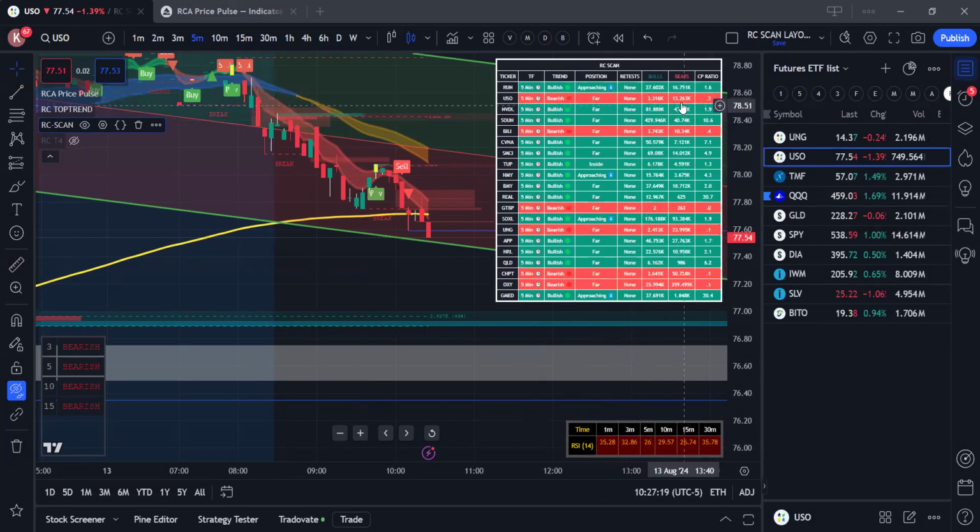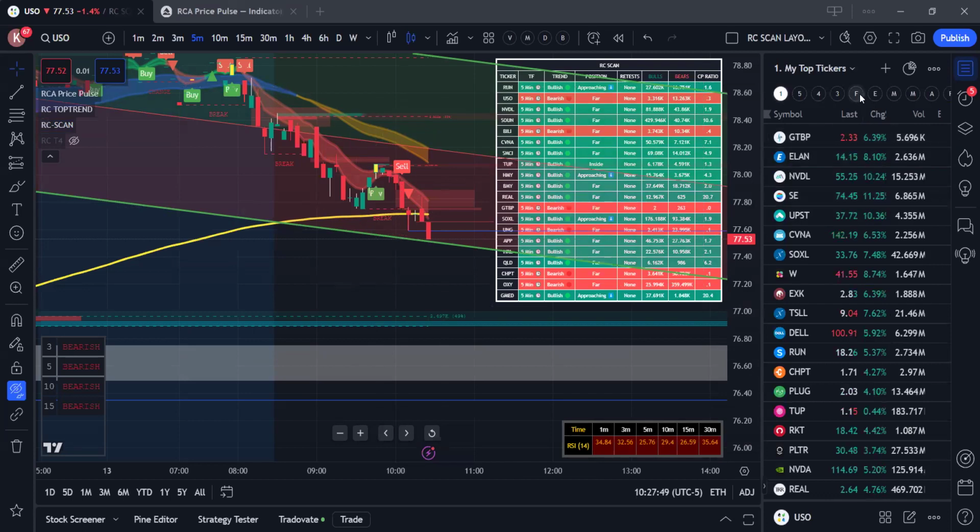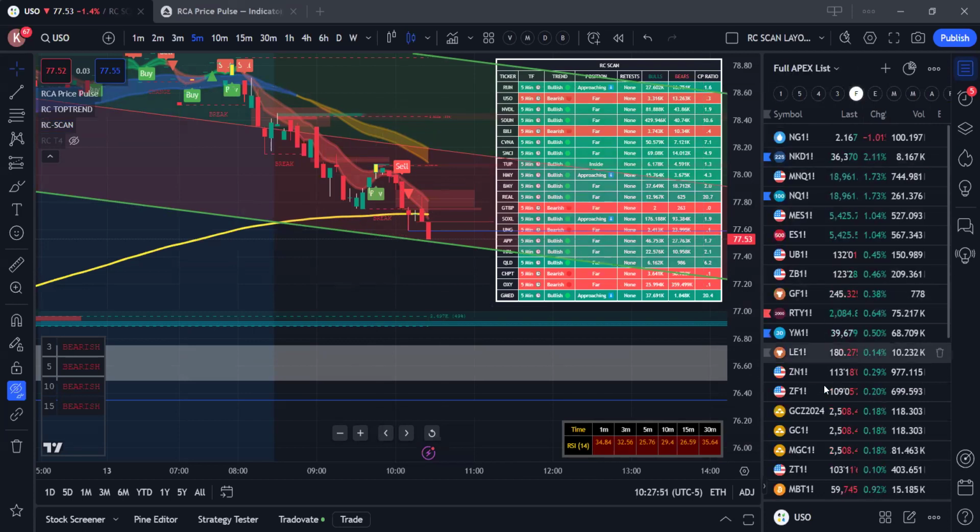You can see for USO, for every 3,000 buyers there are 13,000 sellers. That's hugely bearish. Anything below 0.5 is good for puts. Anything above 2 is good for calls, and above 3 is much better. Between 1.5 and 2, you can sell puts or sell calls. Generally, if USO is going down, then crude oil will be going down.